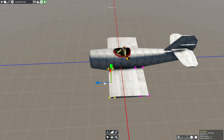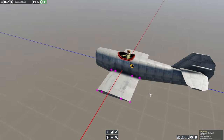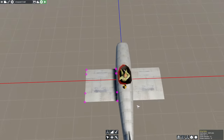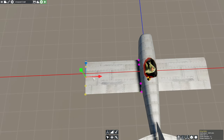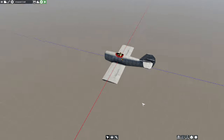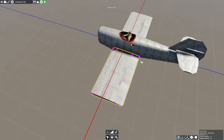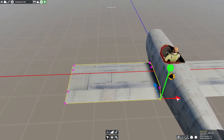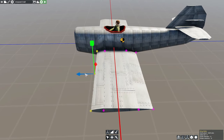Good. Let's drag this backwards to there. Ish. That seems pretty good. And we're going to drag this forwards to around here. There we go. I think that's about the right size anyway. So I said 3.5. So let's just count 3 blocks from here. So 1, 2, 3. Send that out all the way to pretty much there. I think that's how big it should really be. Not bad. Not bad at all. All right, grab this guy and send it this way. I'm actually going to grab these two and do this.